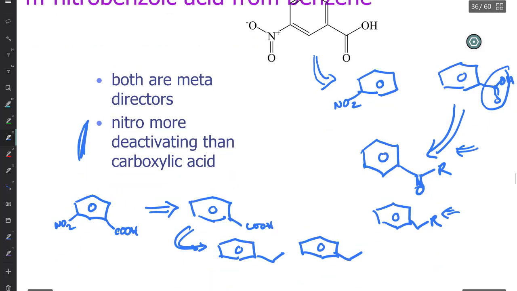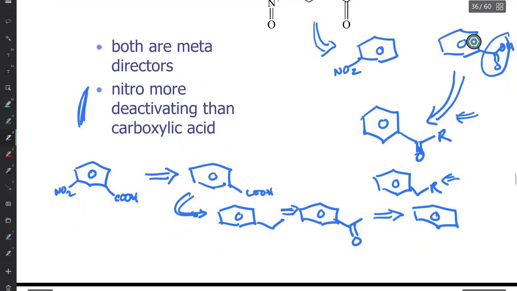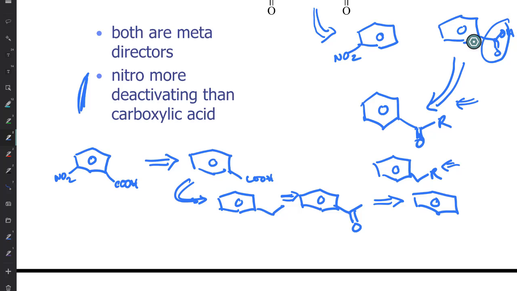Oh, sorry, I can move this slide. I'm going to have to do the acylation and then do the reduction to the alkyl substituent, then the oxidation to the carboxylic acid, and then to the product. So before this is benzene. Those are the steps that'll be involved in that particular synthesis, unless I'm missing something, and I'm pretty sure I'm not.